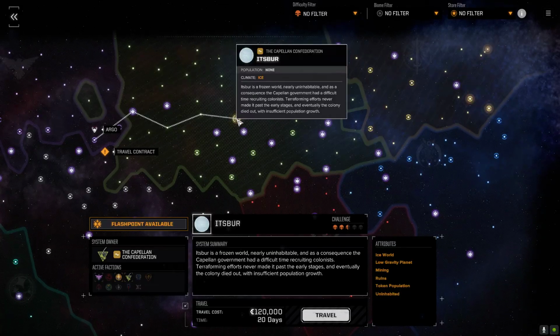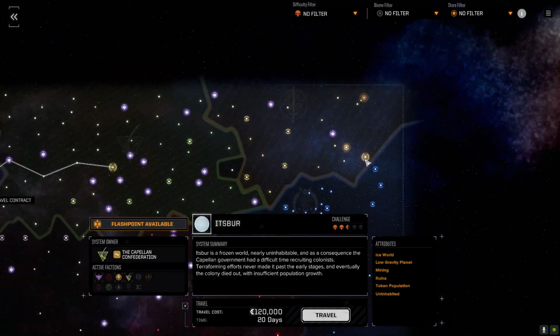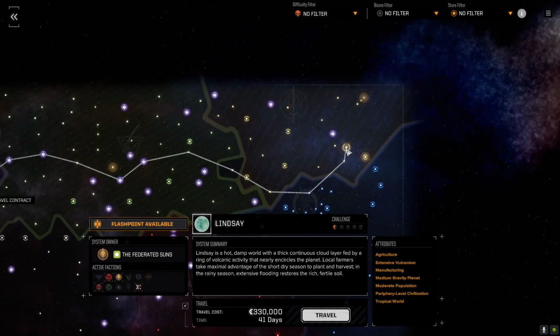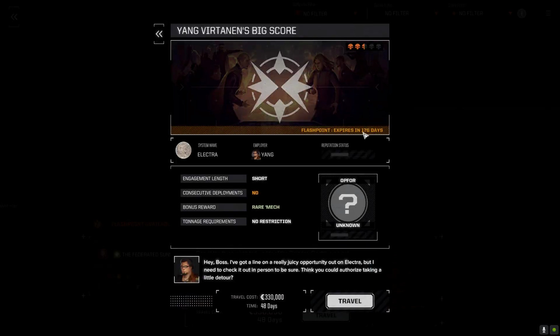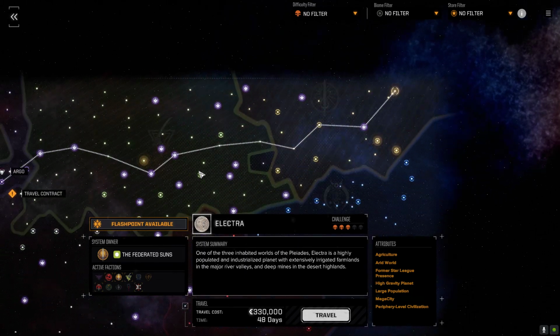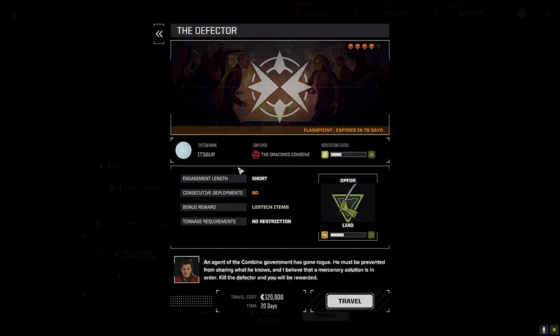this one is the ice world with mining and ruins. This one has the Davian headquarters. This will be very interesting to buy stuff. Electronics. And this one, Lindsay, has manufacturing, could also be pretty interesting. And this one, Electra, is actually maybe the best one of those planets, because it's a former Star League presence. So maybe we can also buy some good stuff there. And get some stuff and find it.